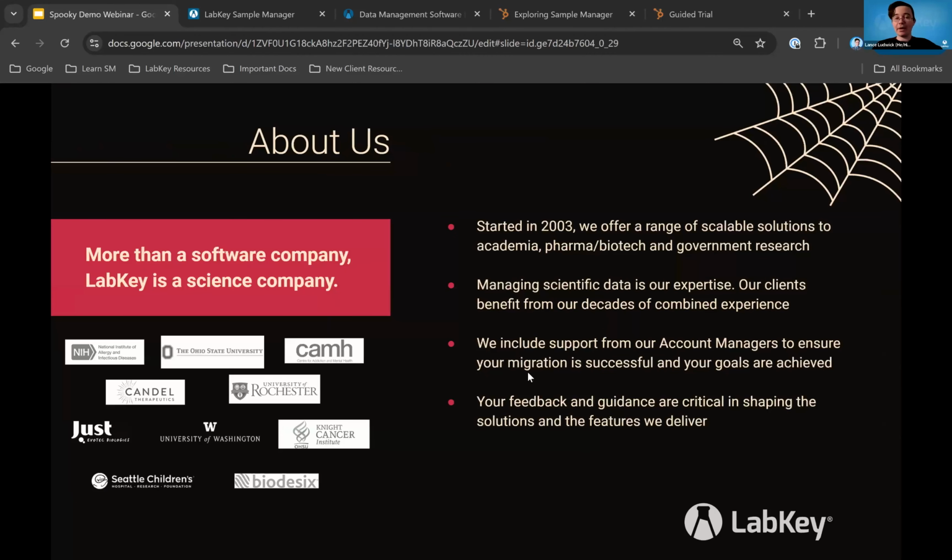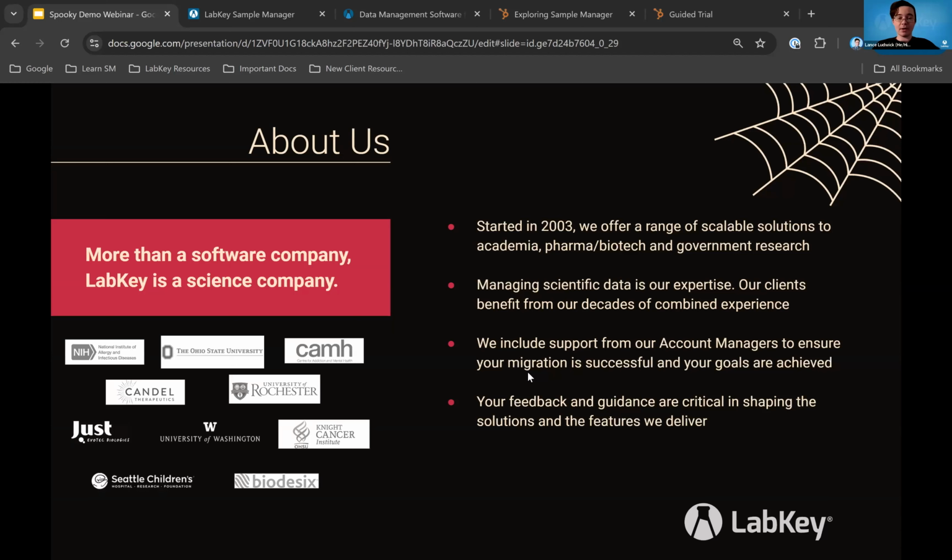And so just a little bit more background about LabKey. We started over 20 years ago with part of the Fred Hutch Cancer Research Center here in Seattle, Washington of the United States. And we're experts in scientific data management. A lot of us were actually scientists, so we're scientists building software for scientists. We've partnered with a wide range of clients from academia, pharma, biotech to government research.